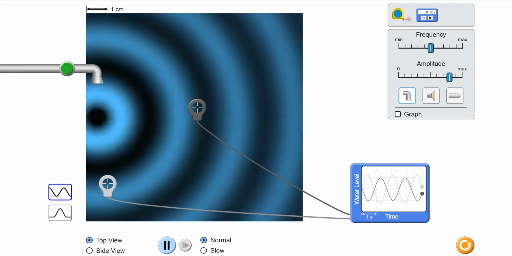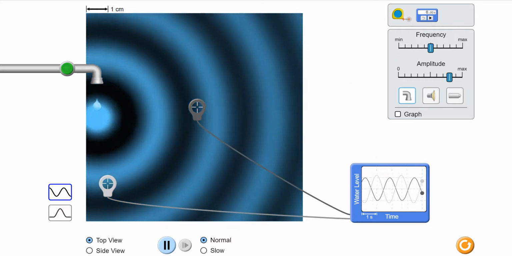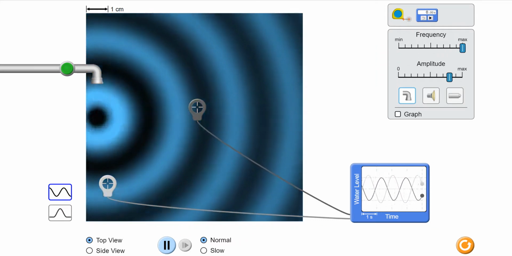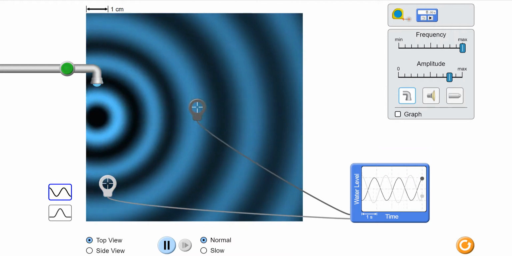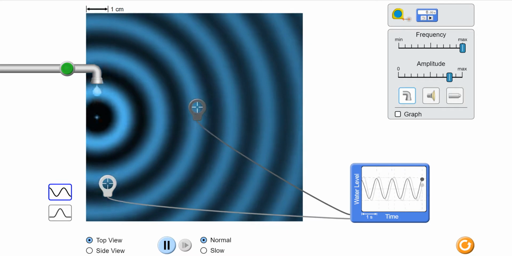Both parts of it will actually get the top of the wave and the bottom of the wave. In a similar fashion as before, I can increase the frequency. I can increase the dripping speed. We should see eventually these ones here get closer and closer, right? They bob up and down quite a lot more.